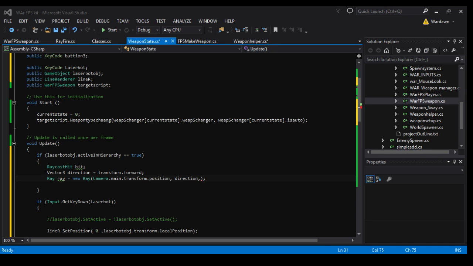Okay, I need one with raycast hit. Physics raycast hit. Which one do I want? Okay, that makes no sense to me. It goes dot transform dot direction. Okay, transform the direction, and it does this actually.